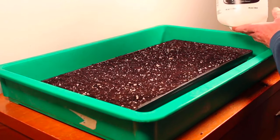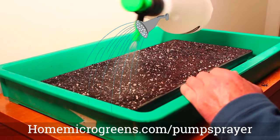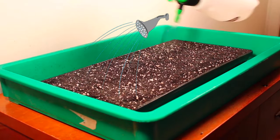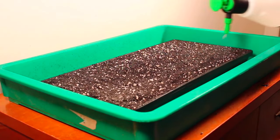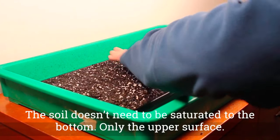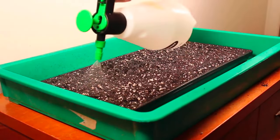We're just going to take the handy dandy Flowmaster sprayer — I really like this sprayer, it's a pump sprayer. Works well for one or two flats. Wet the surface fairly well. I put a little bit of solid stream in and just keep going over it several times until I get a good moist upper surface. If you see any high spots, this is the point where you can pack it down. The advantage of Coco Loco is it does not stick to your hands like wet peat moss does — another reason I like using coconut coir mixes.